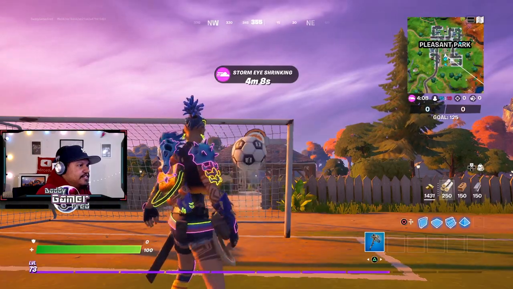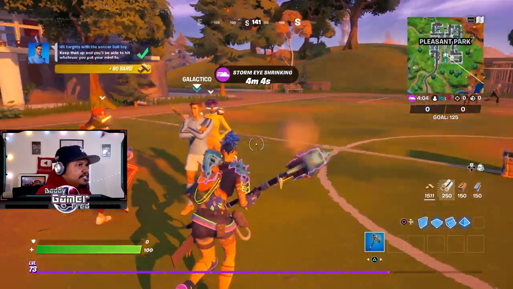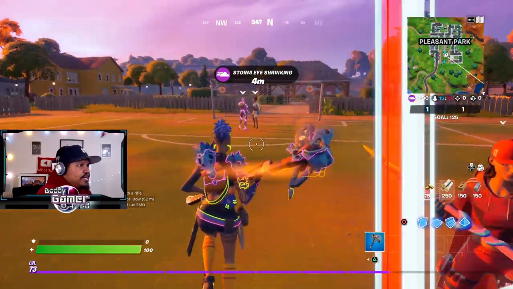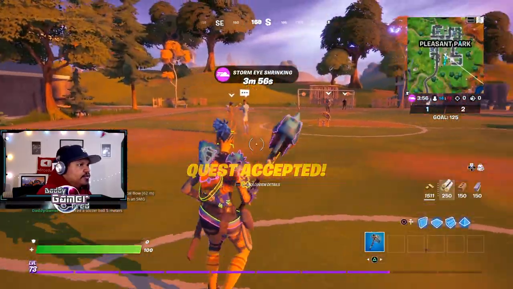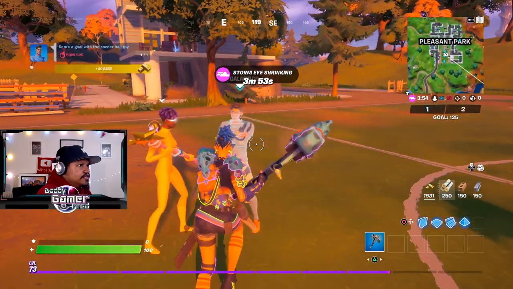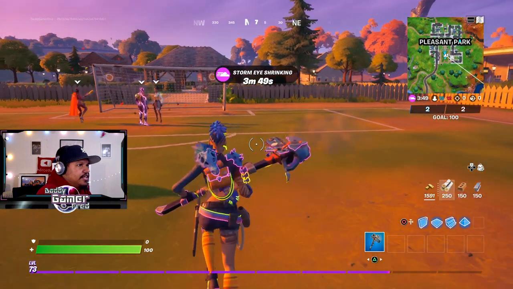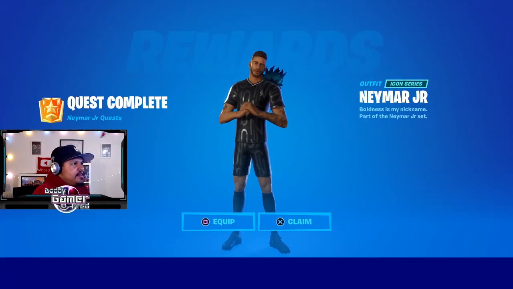Okay. And boom. Three. There we go. I got the skin. Score goal with the toy. I can do that. That's very easy. Boom. And then the rest is just fight him. Okay, I don't want to fight him. There we go. The Neymar Jr. Icons. Oh, he's Icon Series too.